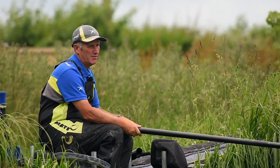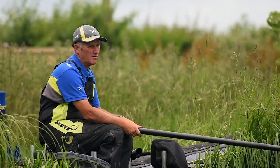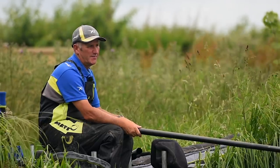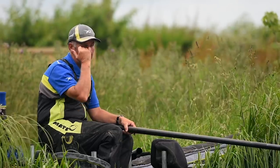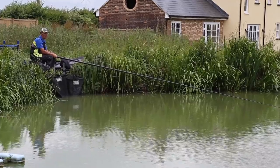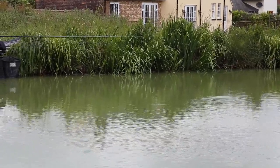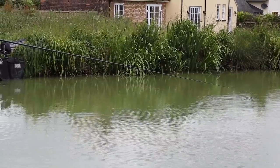Well, here at End Fishery, it's probably one of the only fisheries I know, this area, that has got some cracking ides in. To be fair, there's not many places where they'd survive. They normally would stock them and they don't last. Well, they seem to have really thrived in here. And I was speaking to the owner, Phil, and he seems to think they've bred as well, which is a good sign.